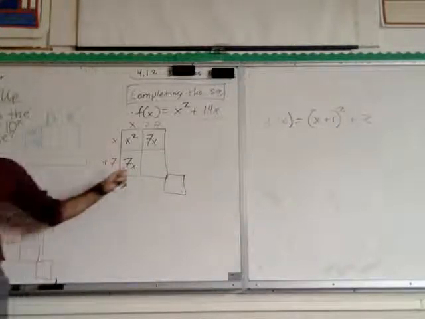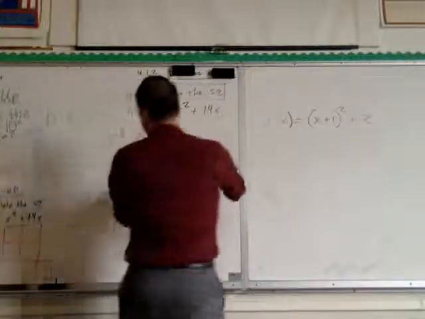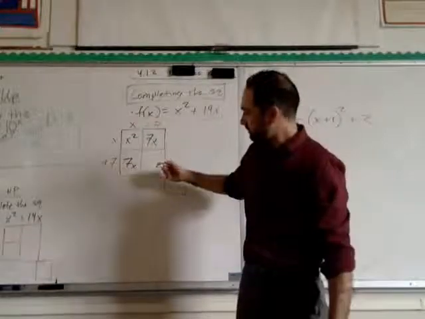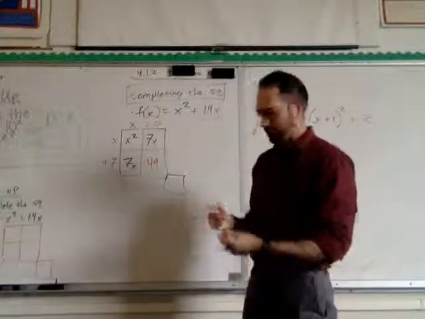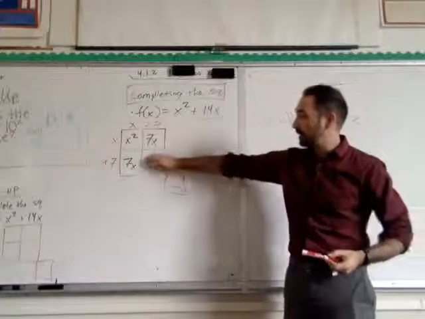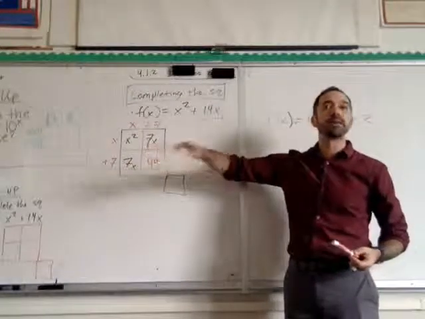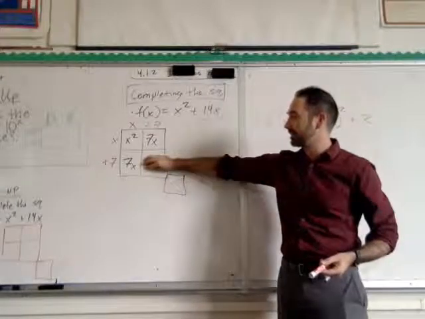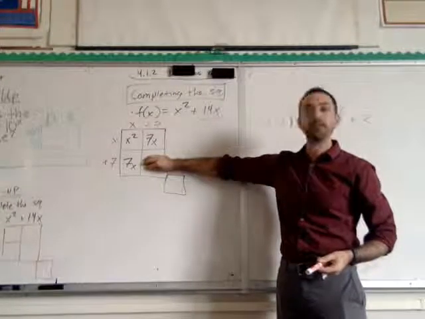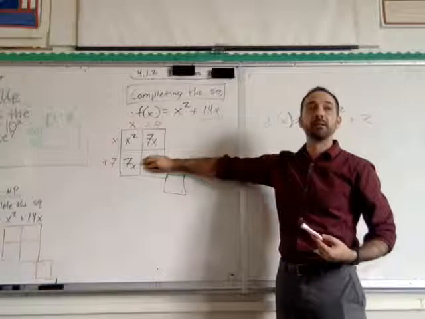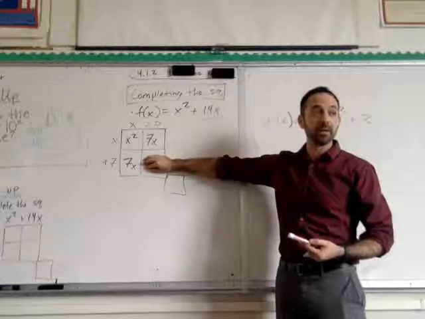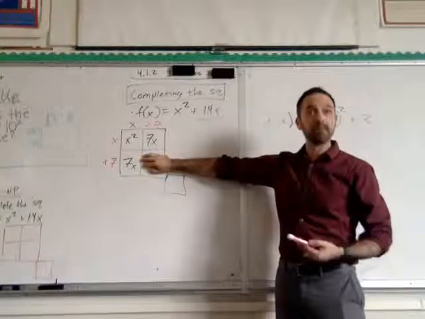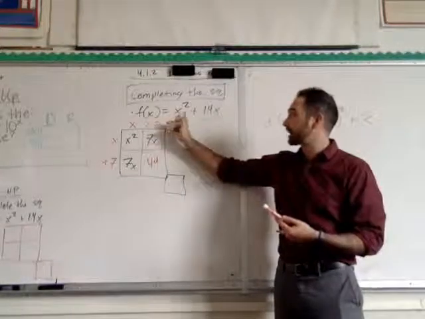Okay. So then, Emil, what's going to go down here if we have multiplication tables with 7 and 7? What's going to happen down there? 49. Now, if I cover the 49, is everything else in the boxes, if we combine them all, would that equal where we started? We combine what we have here in the boxes, that would equal x squared plus 14x.